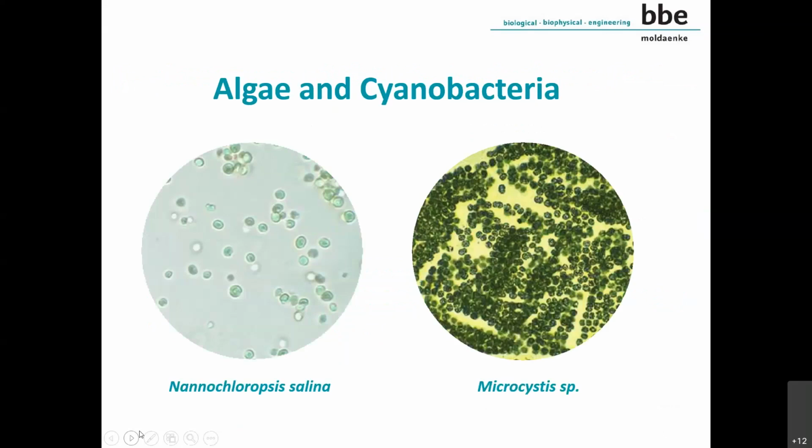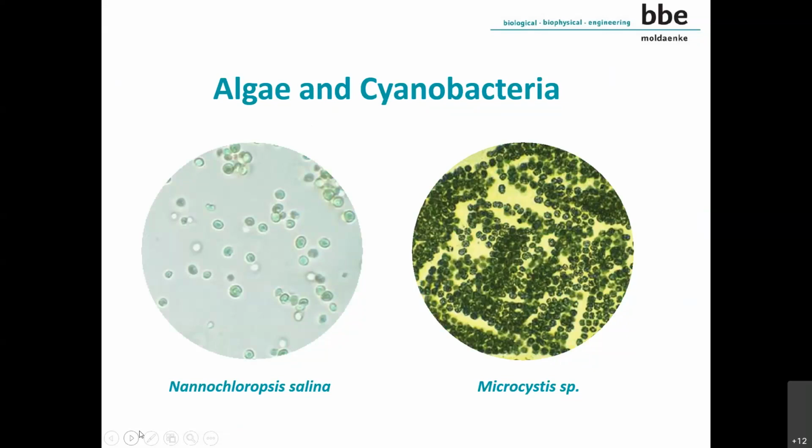Some features of algae which make it difficult to use the traditional methods are, for example, here on the left side, you see the Nanochloropsis. It is a very, very small algae. You cannot see this with a microscope because it's far too small. The other one here on the right side is a harmful algae, a blue-green algae, the microcystis, which also produces toxin. This forms, for example, colonies. So very, very difficult to count, to get an overview how much it is inside.